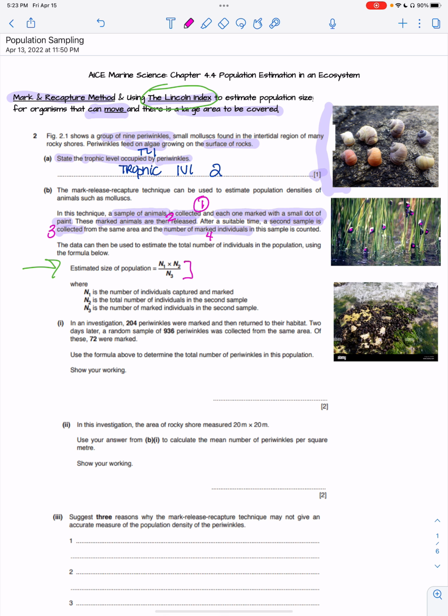And then you're going to apply it to this formula. Now, this question I think is from 2016. I'll show you how it's changed. So they said N1 times N2, which is typical, divided by N3. So it's the amount in the first population that you captured and put the mark on it, multiplied by the total amount of organisms that were in the second sample, and you're going to divide it by the ones that have the mark that you first put on there within that second sample. And now they're calling it M3. Again, you don't have to memorize this, it'll be given to you.